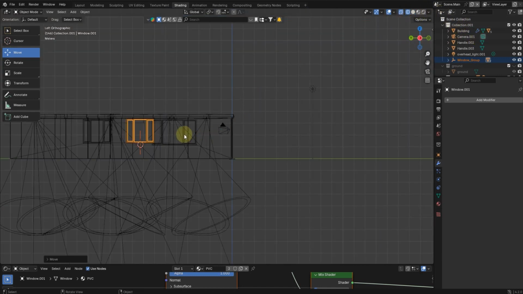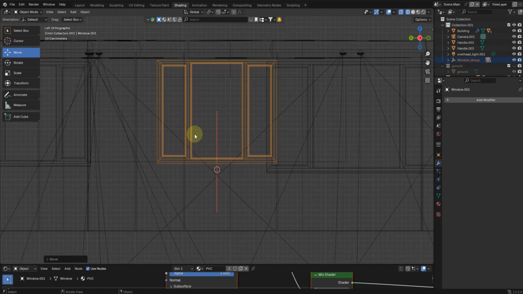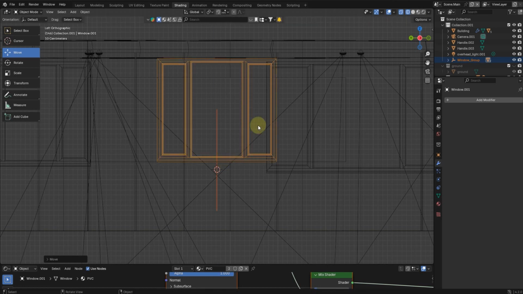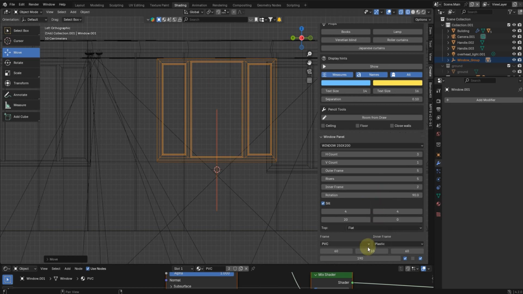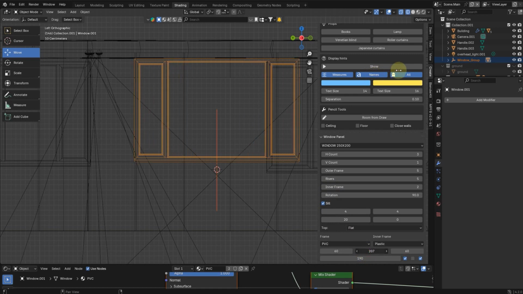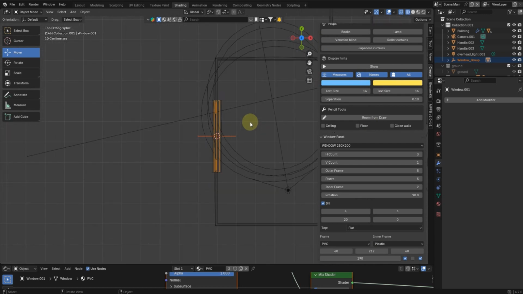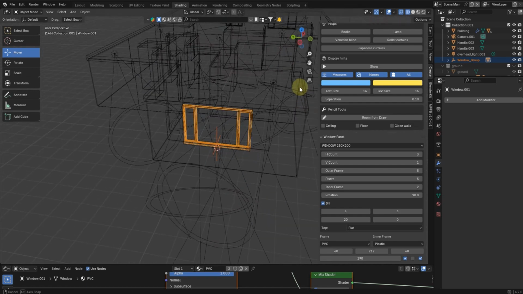So I think probably lift it up a bit and maybe change the width, or not the height actually. Change the width of the pane. So I'll probably change the center size. Let me go to the top view and see if I can see the width of the window opening itself. Not very visible, but I'll probably come down. It does still seem that the window is even taller than the opening itself.